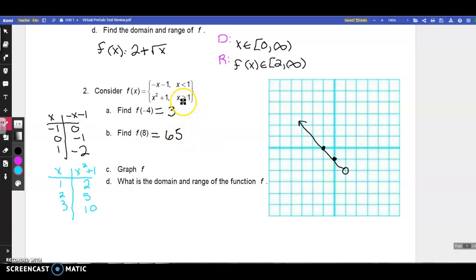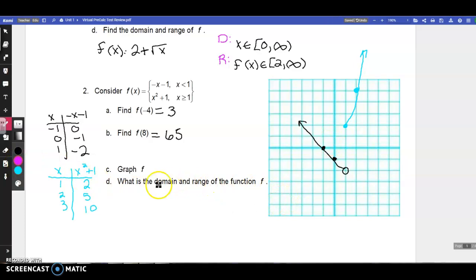Now notice this is x is greater than or equal to 1. So when I plot my point (1, 2), that's going to be a filled in circle. When I plot the point (2, 5), counting is hard. 1, 2, 3, 4, 5. I hope that's 5. That'll be embarrassing. Okay, and then we have this is some sort of quadratic going up, up, up, up, up. Okay? All right, so there's my graph. Is it beautiful? Not really, but it'll get the job done for what I need next, which is domain and range.